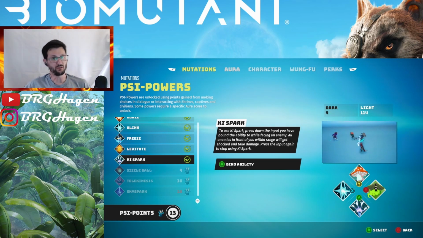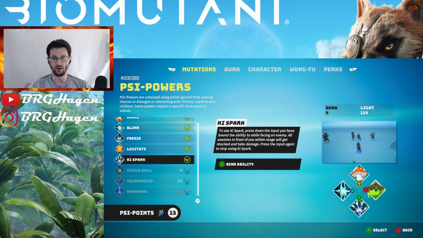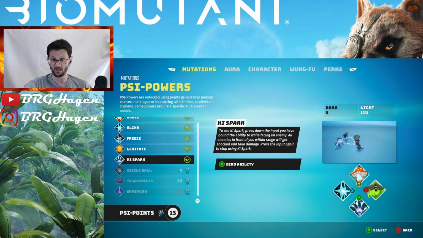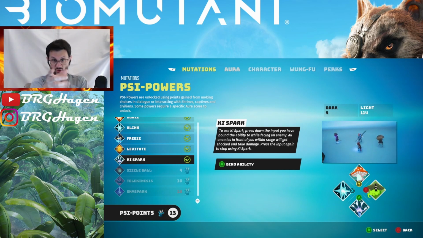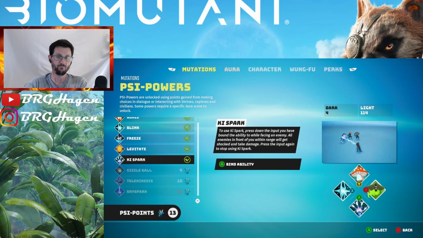You can activate it, it eats through your key energy really quickly, but it does a lot of damage, and it branches off. So it's not like you're just zapping one. If they're clumped together, you're going to hit more than one at a time. Does really good damage, so definitely worthwhile grabbing.